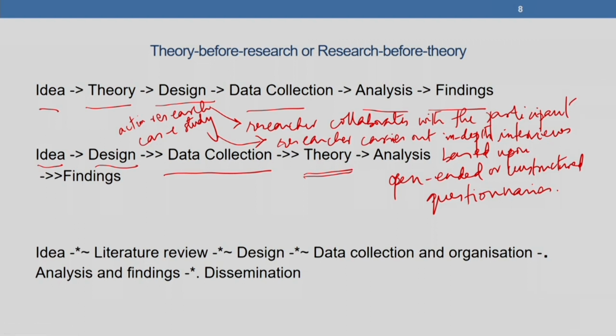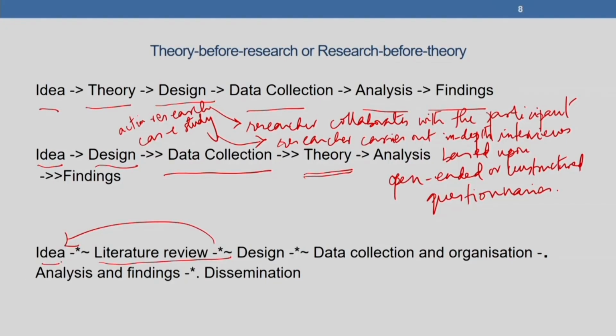There are those researchers that say that this need not follow a linear progression, whereas they can go in a back and forth manner. So, you start with an idea, move towards literature review, and then go back to your idea and refine your ideas further. So, you start with malnutrition or child undernourishment as an idea, you do a lot of literature review, and keep in mind that we have already discussed systematic review of literature, wherein you are looking at not just the narratives with respect to the different literature that is available, but the contradictions that are coming with respect to certain studies when you are doing a systematic review of literature.